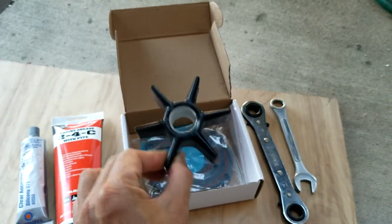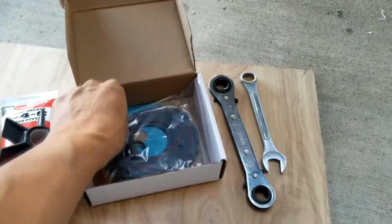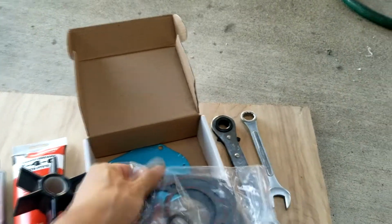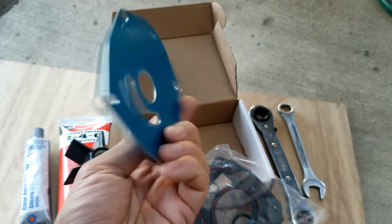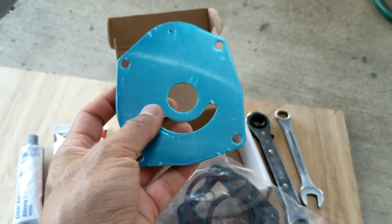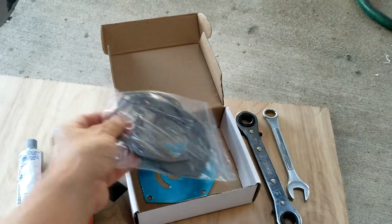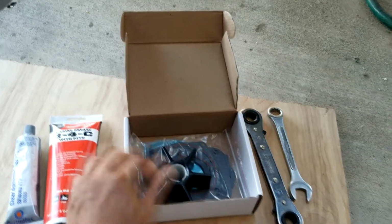The impeller itself, and this is the gasket and also the o-ring here. It comes with the plate too. I will check if the existing one is better or not. I'm not sure I'm going to change it or not. Probably I will, since this one comes with the set, including the plate.